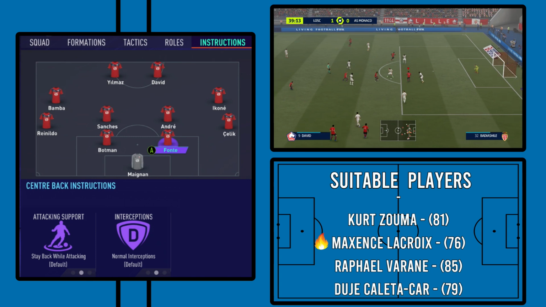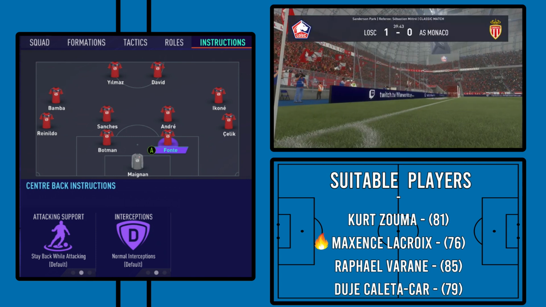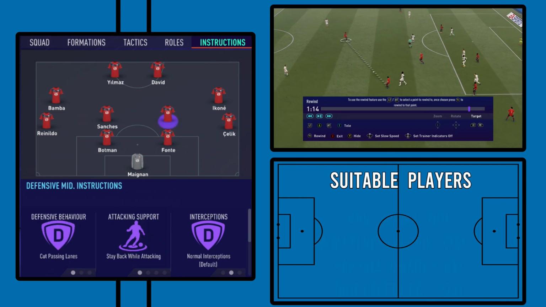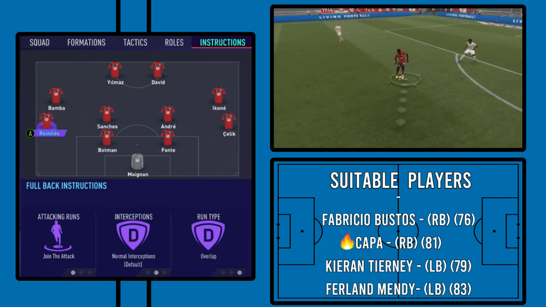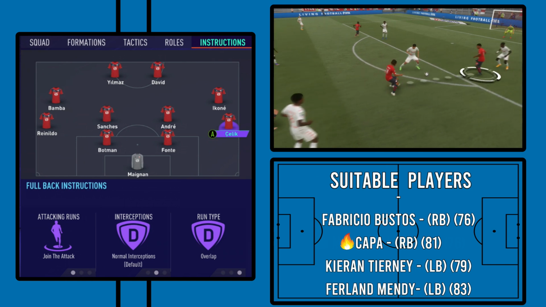But at the same time, though, they're very, very good at what they do, playing it out from the back, and also dealing with those crosses. They're good in those situations, so it is also worth bearing that in mind. Next up, with the wing backs, we have this on join the attack and overlap for both of them. As we spoke about earlier, we can go into a little bit more depth now.